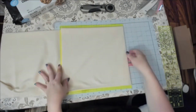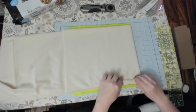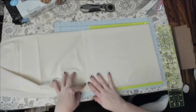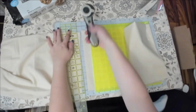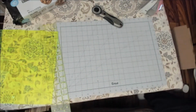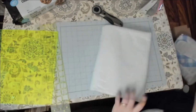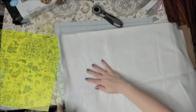Okay, so I've got that done. Now I'm doing the math so I can get my 43 and a half by 28 out of this. And I will tell you that I did cut it a little bit big on one side, but I just tucked it in. It's hidden in my lining. It doesn't bother me, after all that trouble to get it cut.